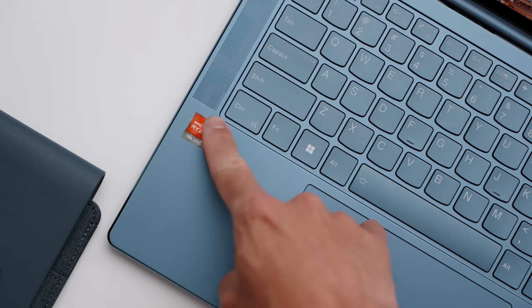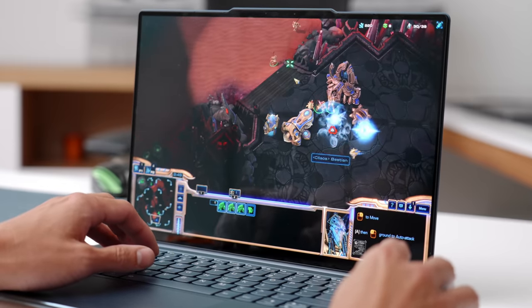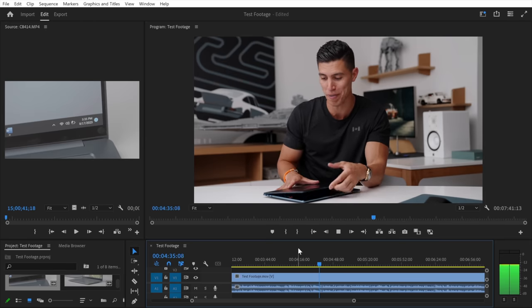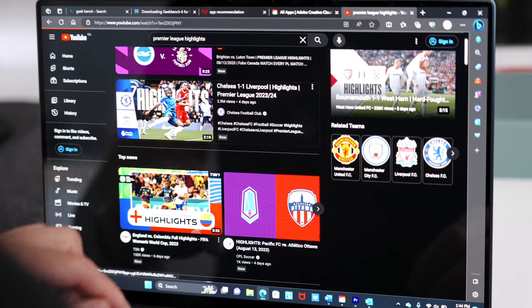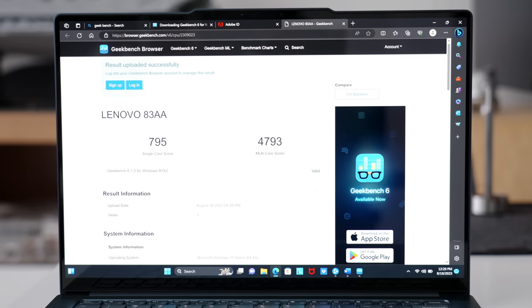Switching to performance — this is obviously the biggest thing. For a thin laptop, it's rocking the Ryzen 7040, and honestly for what most people eyeing this will use it for, it has 32 gigs of RAM. I honestly don't think you need anything more powerful. Most students do not need the kind of power I use crunching through 4K edits on multiple streams. If you still want to edit videos, I took a couple short-form pieces shot with my smartphone and edited them just fine on this. For daily needs — multitasking, browsing, word processing, Excel — for 98% of people out there, this is more than enough power.